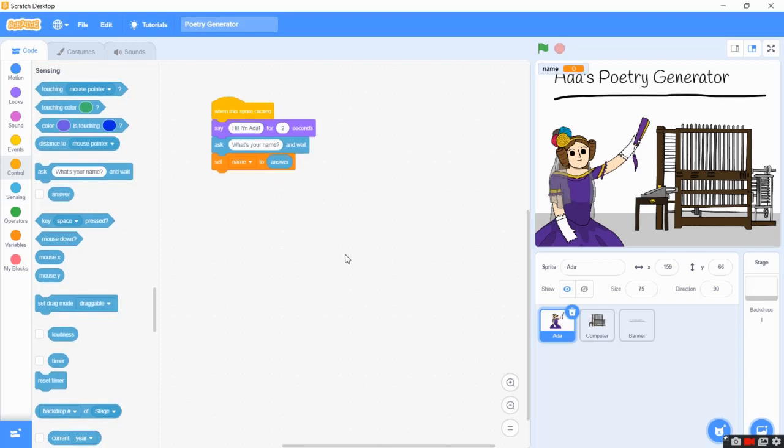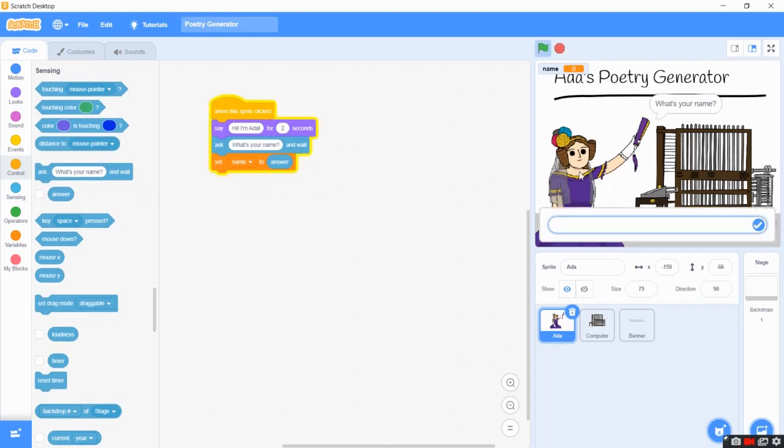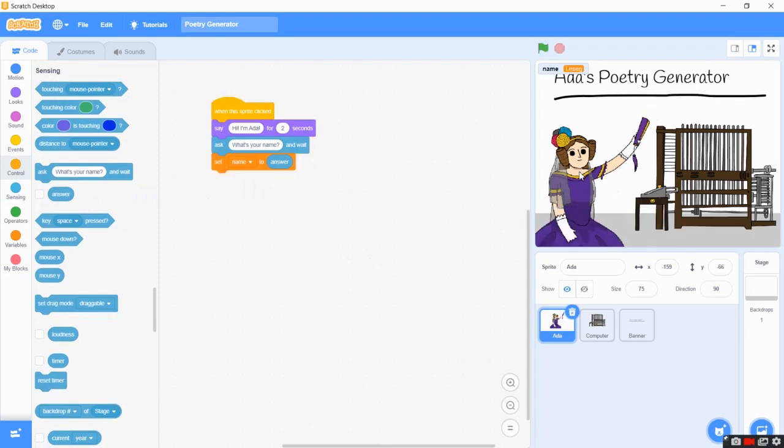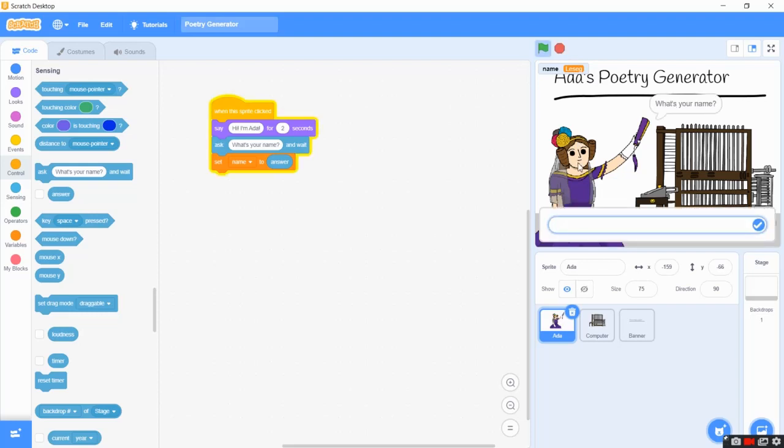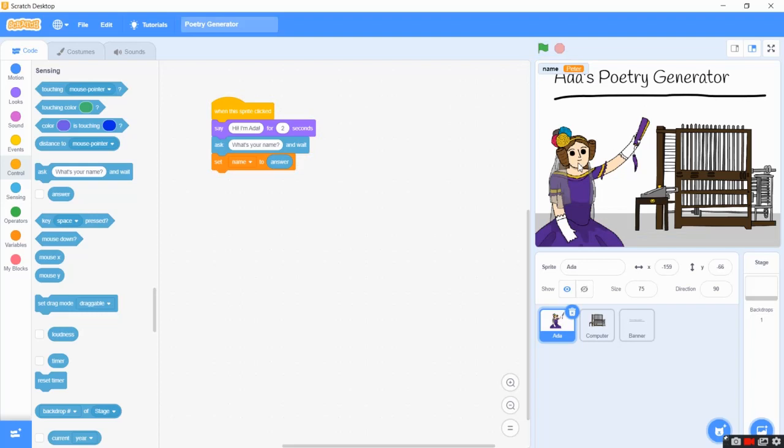So now if we click on Adder and she asks us what's our name, we can type there and it will save it up here. Do it again. It will save it up there.